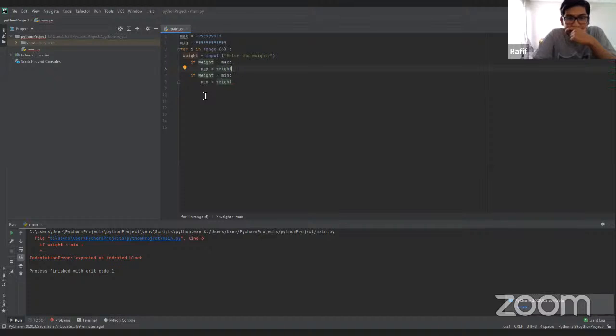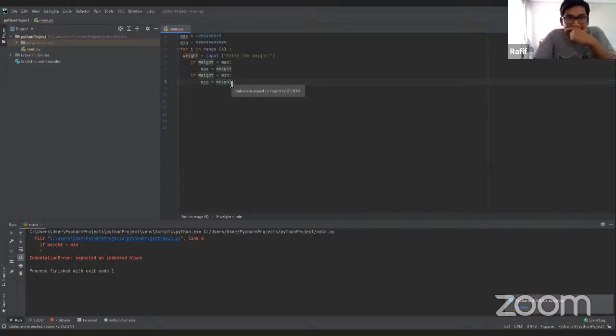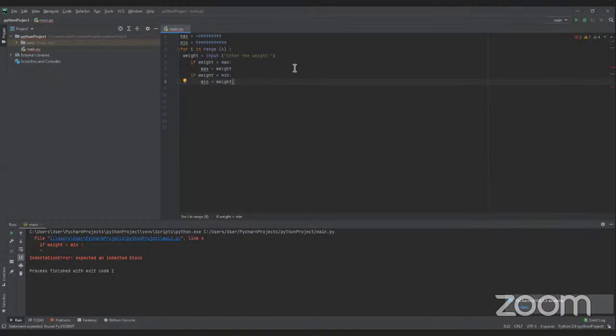Okay, so now you just need to print the minimum and the maximum. Oh, there's a little red line there. Oh, what am I supposed to do? Yeah, I think you're just supposed to put, what do you call it? It's like a colon, a dot and then that thing. Okay, so now do I just print?